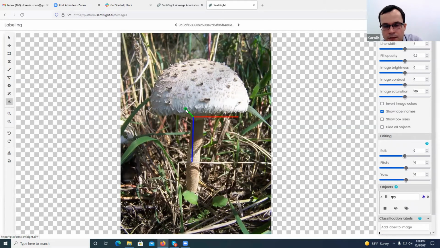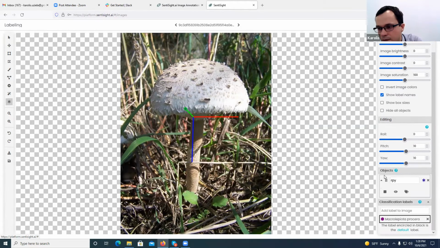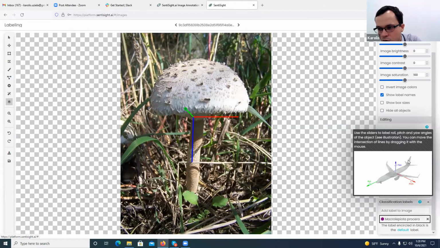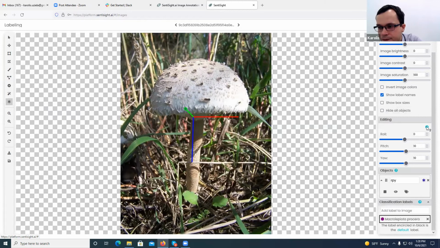So these three lines denote what is the object orientation. And if you are not sure what those mean, you can look into this example image, and it shows how each angle is related to the object.